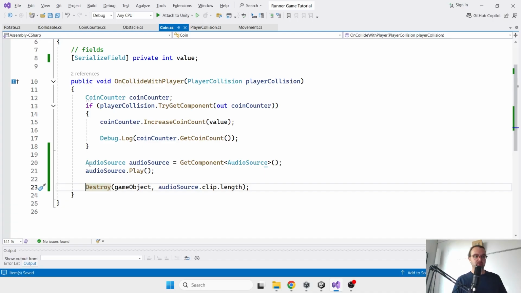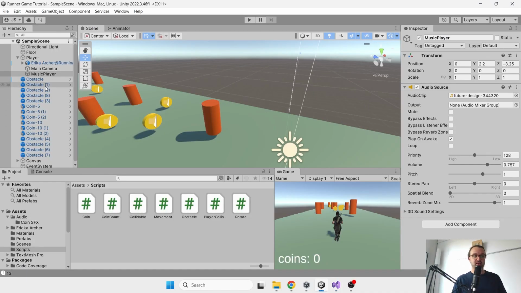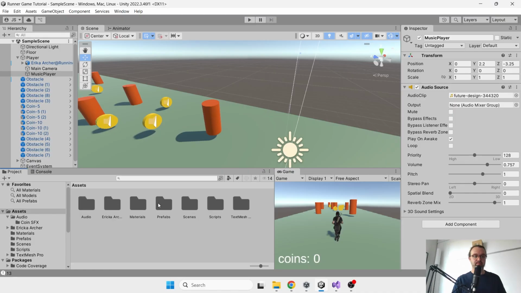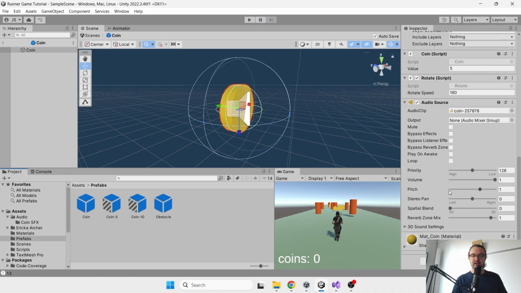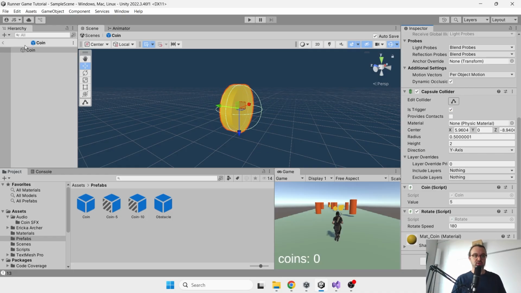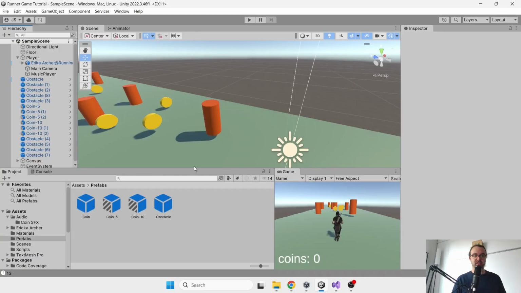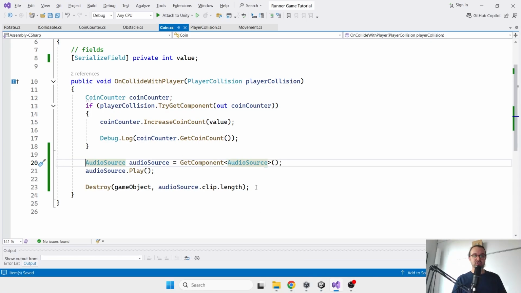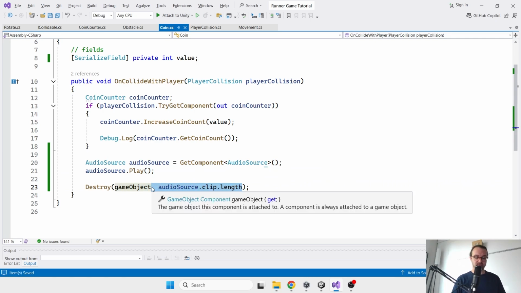Let's see a better way to do it. We're going to go back to the coin prefab, and we can actually get rid of this audio source on the coin altogether. So we can remove that audio source. So none of these coins have an audio source anymore. And in the coin script, we'll get rid of this delay for destroying as well.